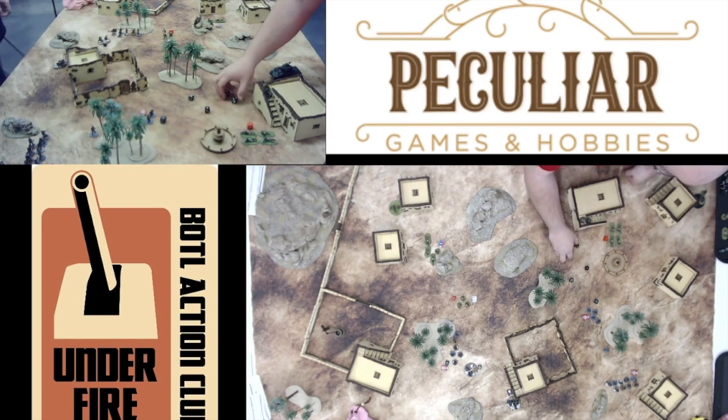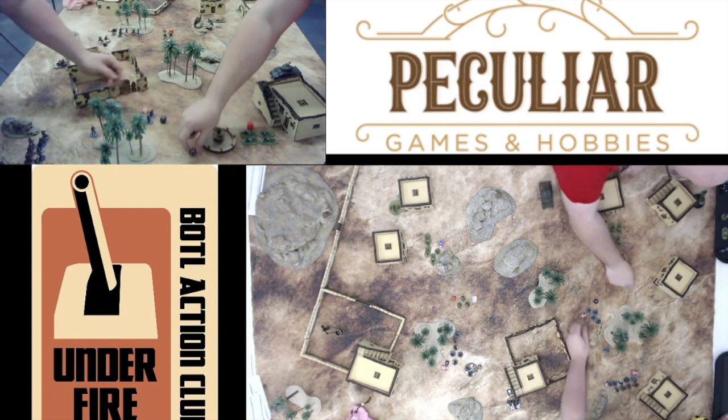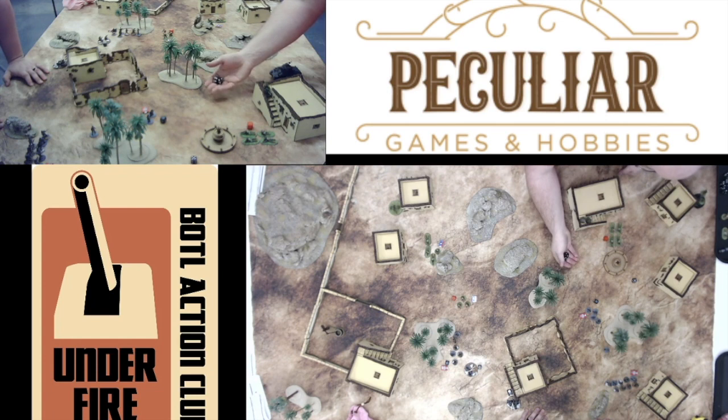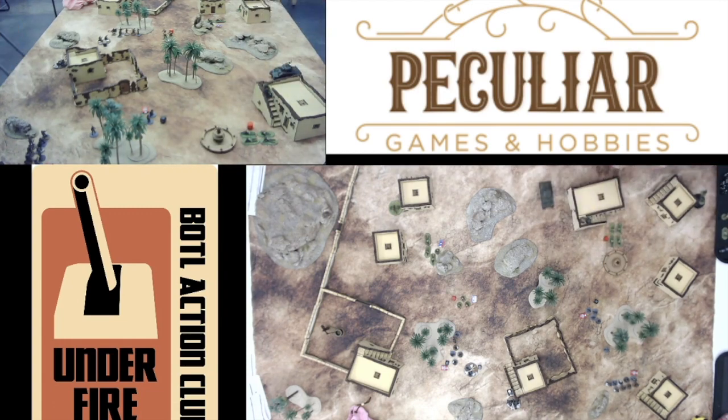Hit. 1 hit from machine gun, so they take a pin. The VAR. 2 shots, need 5s. Nothing. And the rifle. Needs 5. So 1 hit. No wounds.